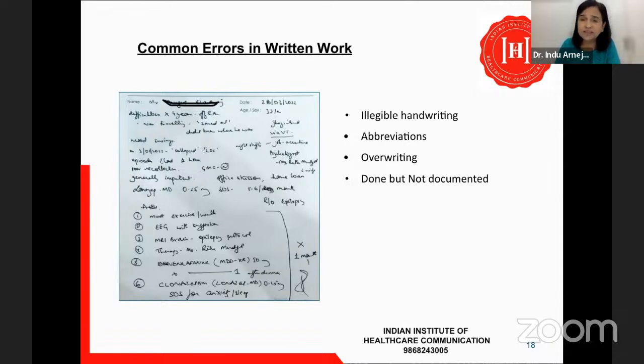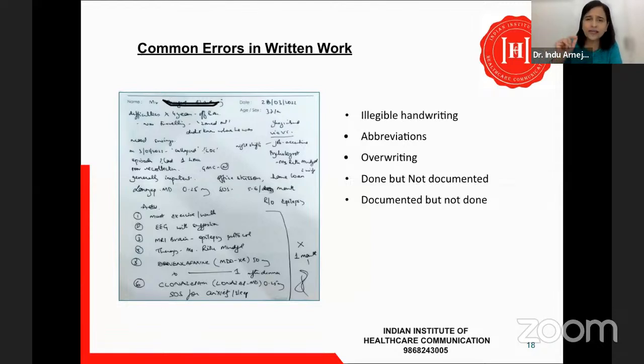So a lot of time, these kinds of errors can cost us a life when you have done something and you don't write it or you don't document. Then you will also come across mistakes where it is documented but actually not done. For example, you have gone to give an injection, the patient is not on the bed, the patient has gone for some referral or maybe to the washroom or for some activity.